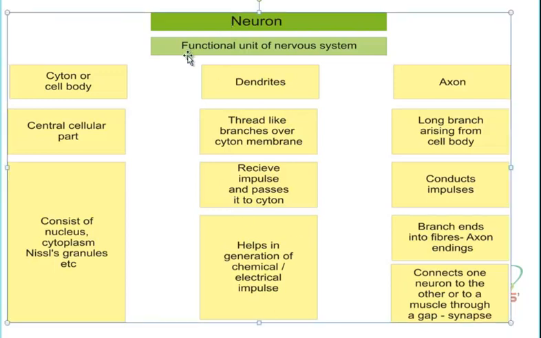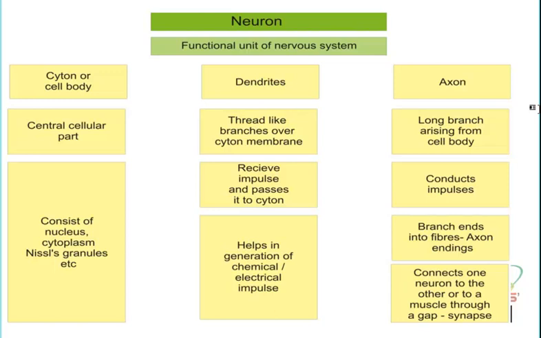So the neurons are very much different from the other types of cells in terms of cell size, cell design, and the various functions also. So let us see that this functional unit, the neuron, has three basic parts. What are these parts? They are the cyton, which is also known as the cell body. The cyton, or the cell body, is the central part of the cell. After this, the next part is the dendrites, which are usually extensions of the cellular membrane. And there is a long thread-like structure, that is the axon. You must know the basic structure of the neuron, as you did in the previous standard also. So all these parts are actually present in this typical type of neuron. Let us find out what these particular things mean here.